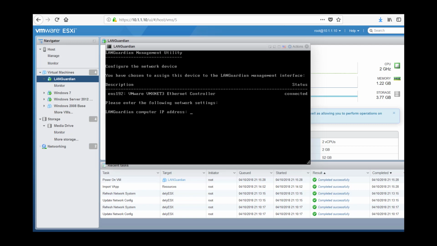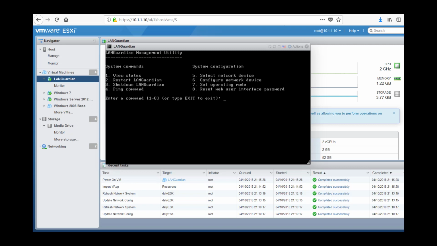And we give it an IP address. So I'm going to go with 10.1.1.20. Now you don't need to give it this IP, but something on your network. So fixed IP, subnet mask 255.255.255.0 is fine, default gateway, and DNS server, which is, that's fine, that should be accessible. Return and then go to main menu.